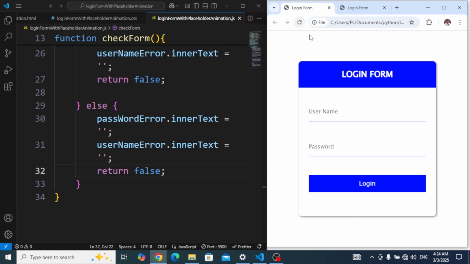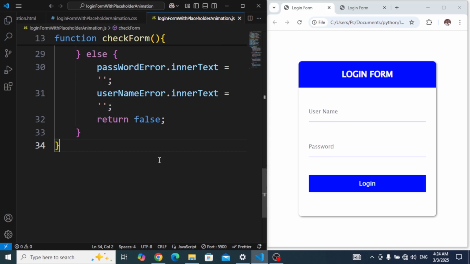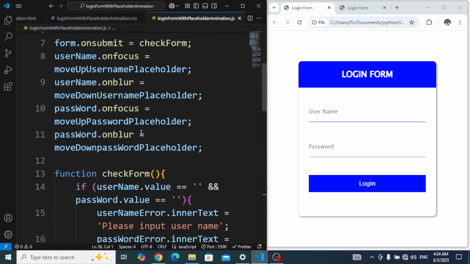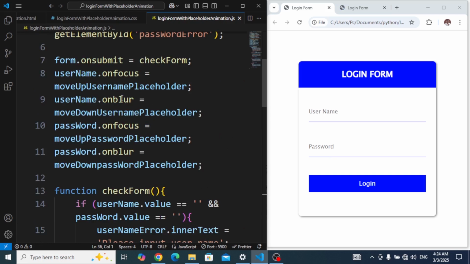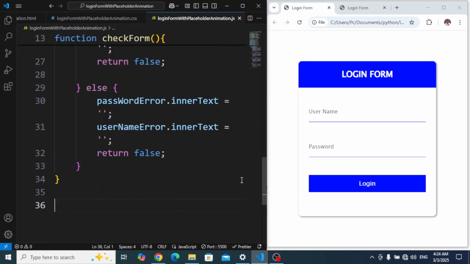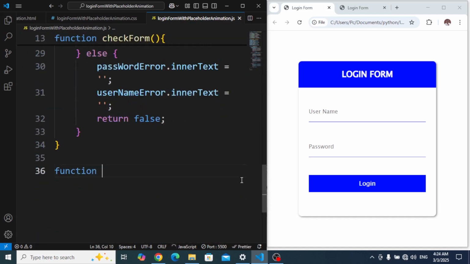So the next thing now is the animation aspect of the placeholder, and that is what we want to do now. So to do that, we're going to come down, then this name that we reference here for the function, which is this one, we'll grab this, then we'll come down to define the function of this.